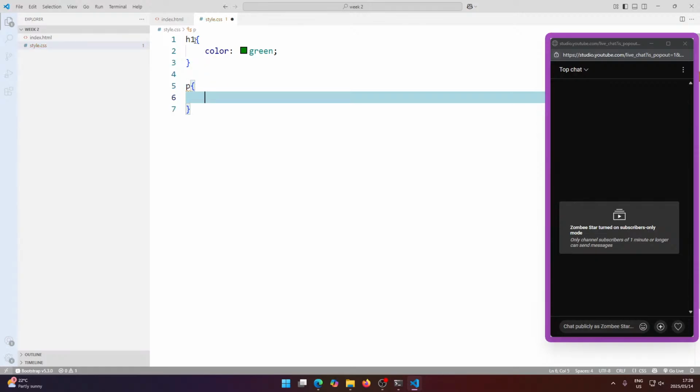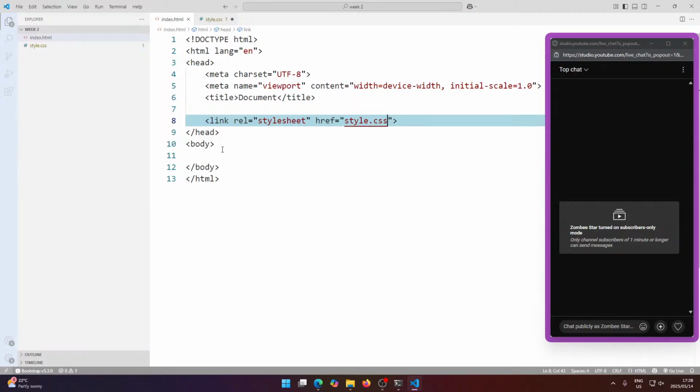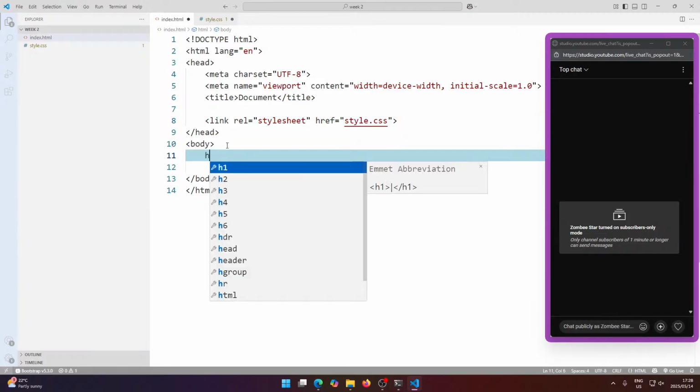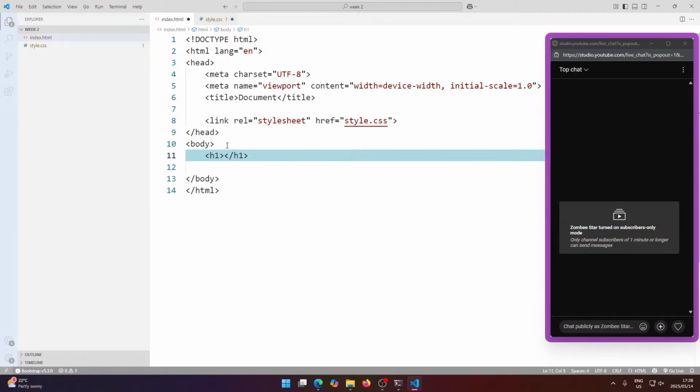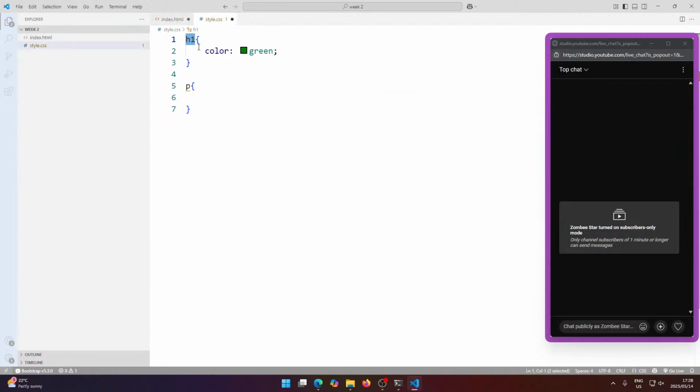So to create a rule, you just type the name of the tag. So in HTML, you have h1 tags and you have p tags. So you just type the name of the tag here, and then you use these curly braces to open and close. And in between the curly braces, you put whatever properties you want to give to this tag. So here we're just giving it the color green.